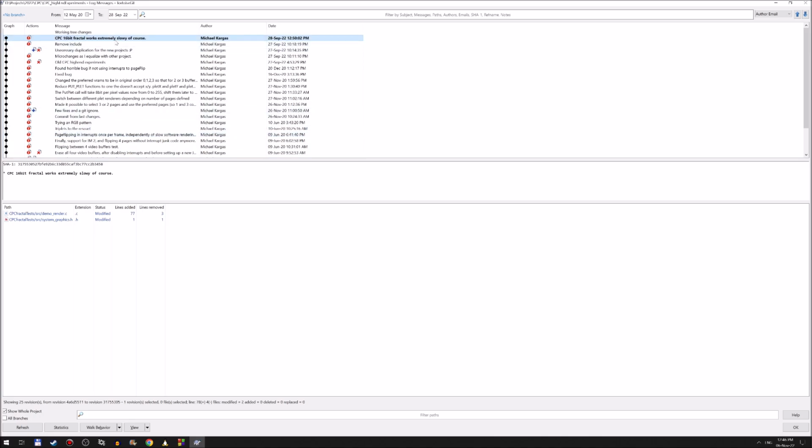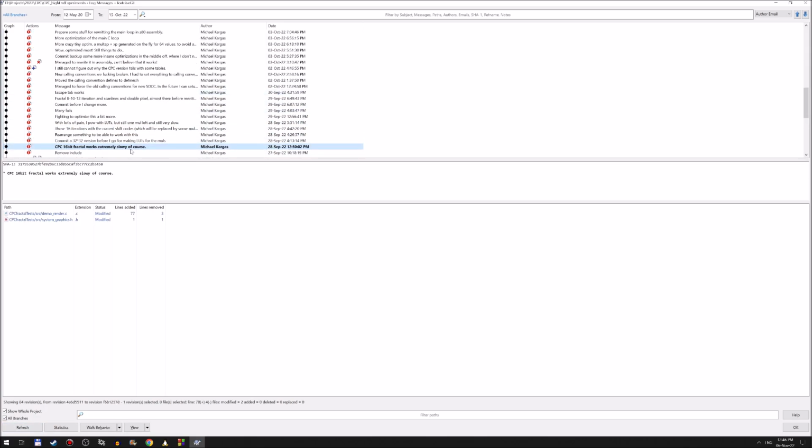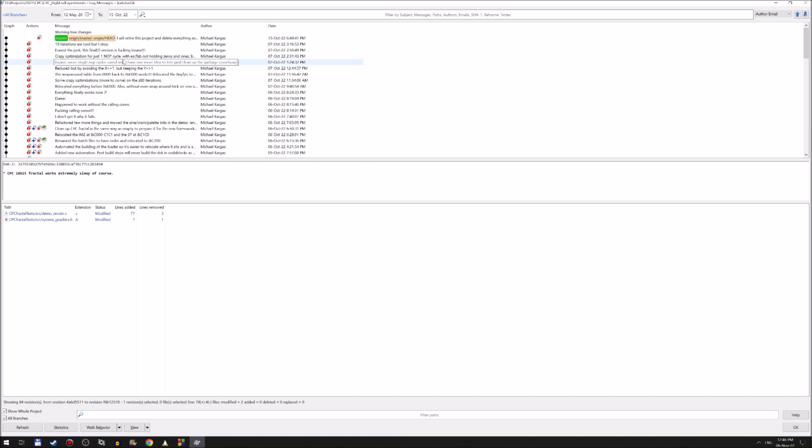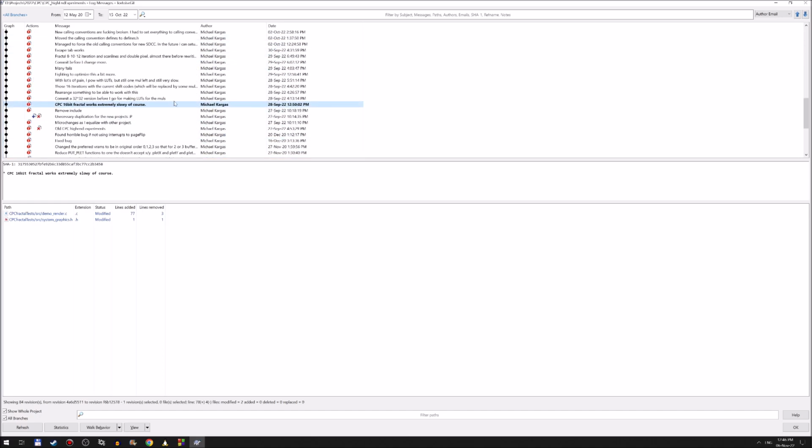Yeah, that's an early repo. Okay, here it is. So that's back in September 28th. And that is 7 and then I move this to the pure assembly project.